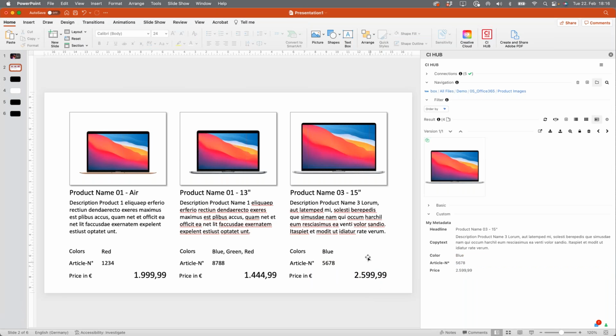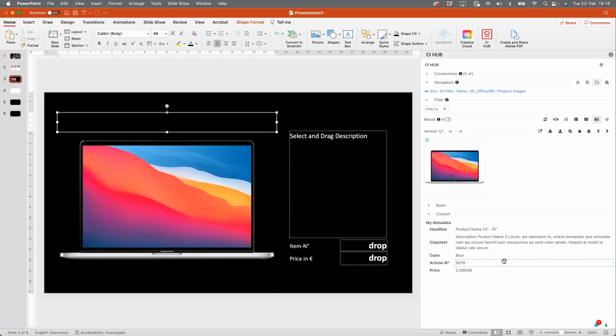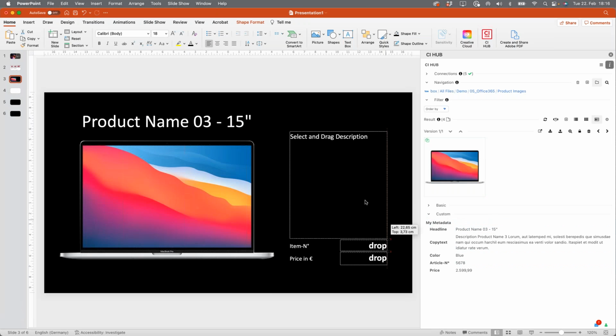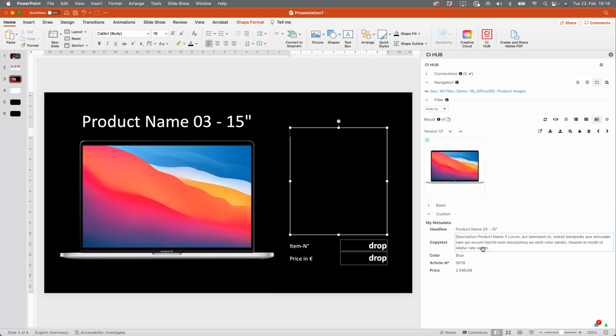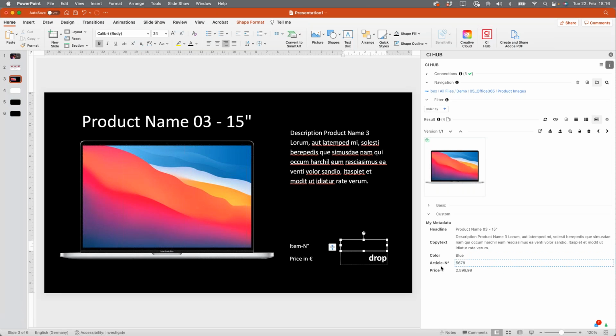So that's pretty easy if you're working with metadata to add textual content, and it's always working in the way that is formatted in your PowerPoint presentation. So if you have different formatting, the system takes it all. The panel works with native text, so you can place everything, and it looks perfect.